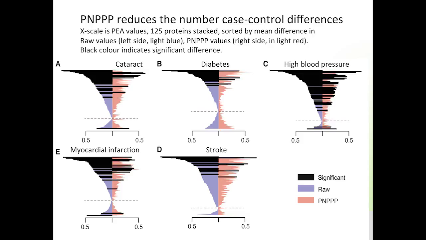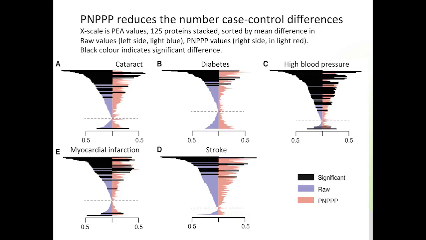On your left side in blue are the ones which are uncorrected, the raw values where we haven't adjusted for all the covariates which we know play into each protein. And on your right side in red are the ones where we have corrected for all the covariates that we know play into each. When it's dark, it means there is a significant difference between cases, that is patients, and the controls. The take-home message is quite simple. On the left side, when we use the raw data, a lot of statistical significances come out. On the right side, where we have the corrected values, there are very few.